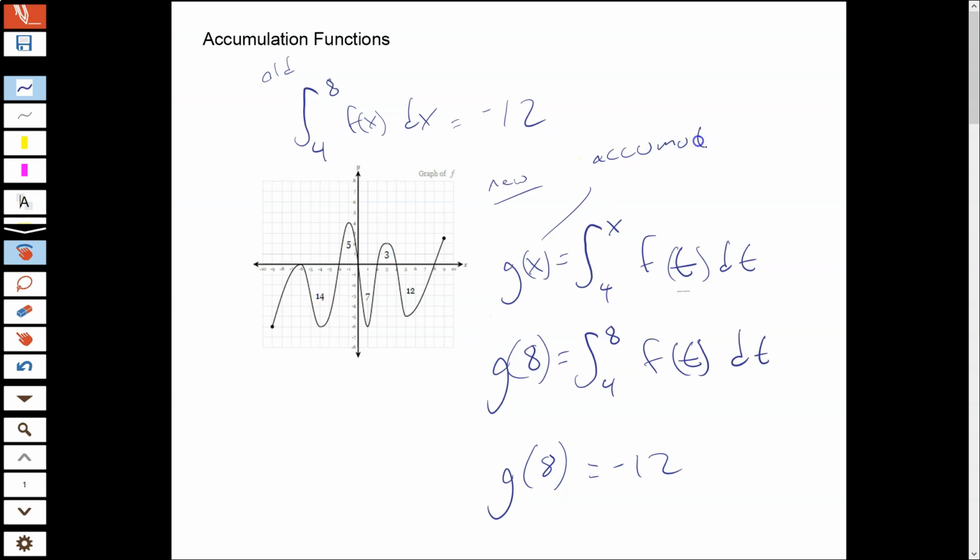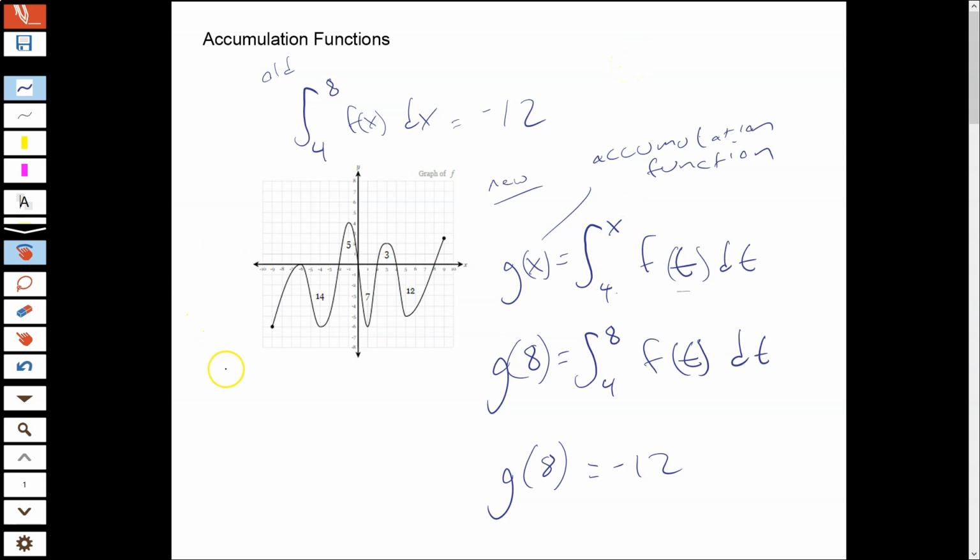So this is called an accumulation function. It's when the bound of the integral is the variable that we're changing. This might be useful to us. Let's say that f of t is velocity. This accumulation function would represent the distance traveled from 4 to x, and we can change x. This is why it is useful to us, because we often find situations where we want to represent the total change over a time period and easily have a way to change the time period.